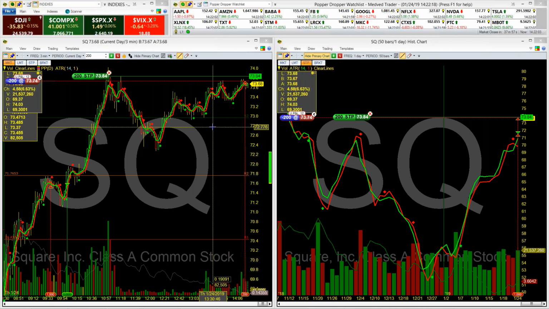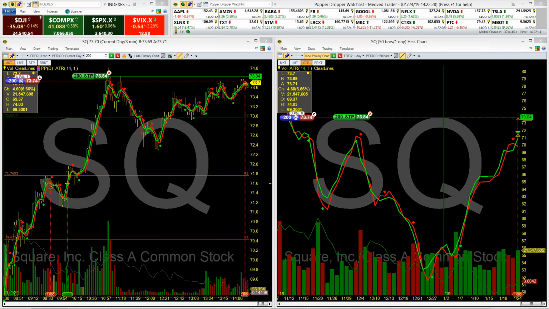This is one of the features that I know a lot of our users love, the ability to chart trade and to see your positions on the chart. That's just awesome.